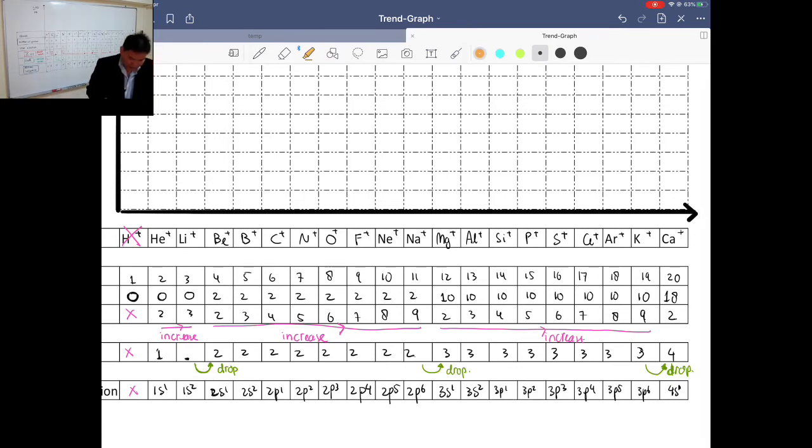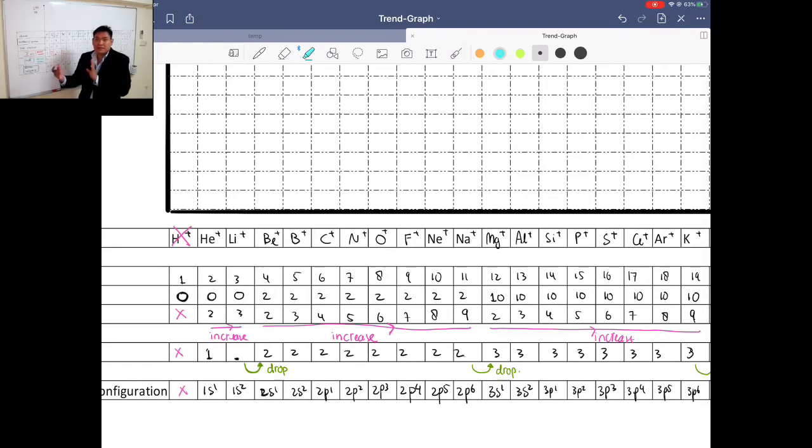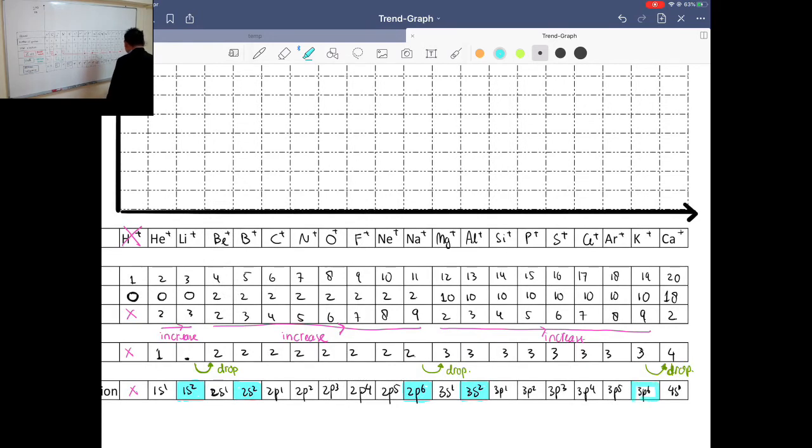Then we have finished filling up the last row, which is the electronic configuration, and we are going to mark with blue color the ions that are stable. The ones that have stable electronic configurations are the ones with full s orbital, or full p orbital, or half-full p orbital. So we are going to mark them one by one. Full s orbital, yes. So 1s2, 2s2, 3s2. Full p orbital, 2p6 and 3p6.